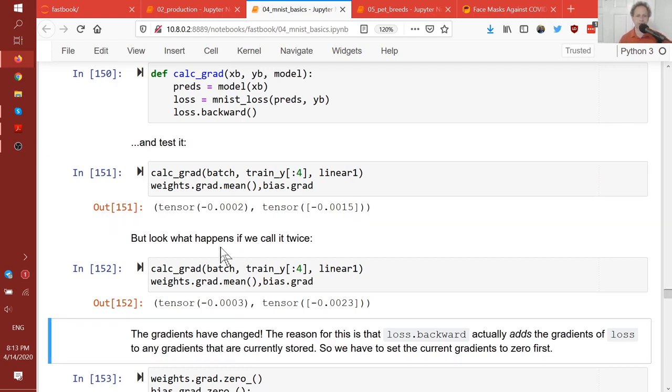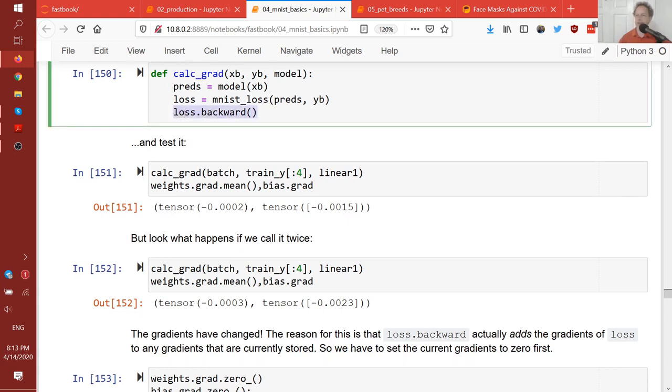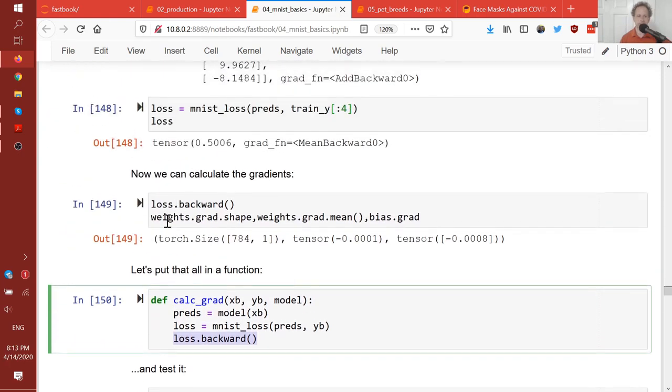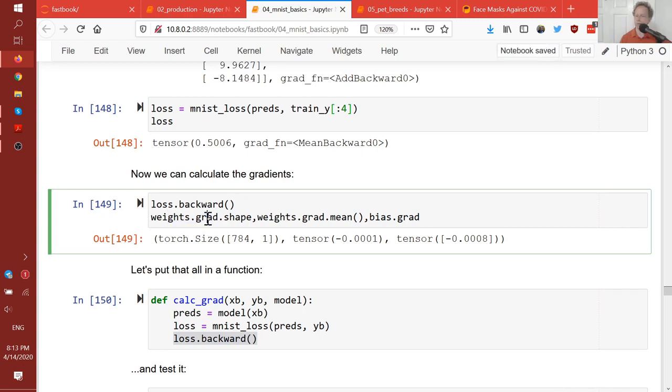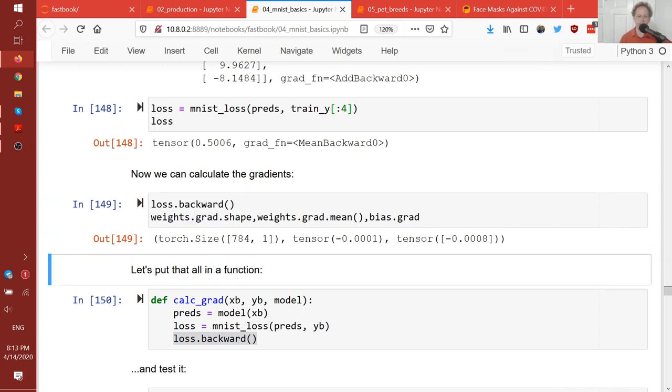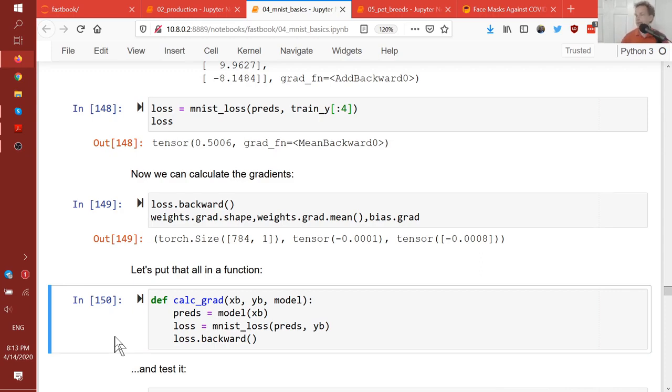That's because loss.backward does not just calculate the gradients. It calculates the gradients and adds them to the existing gradients, the things in the .grad attribute. The reasons for that we'll come to later, but for now the thing to know is just it does that.